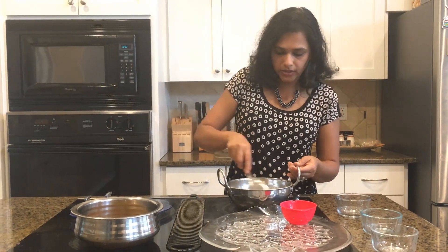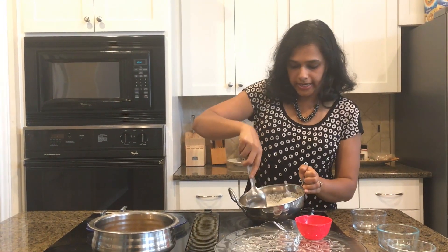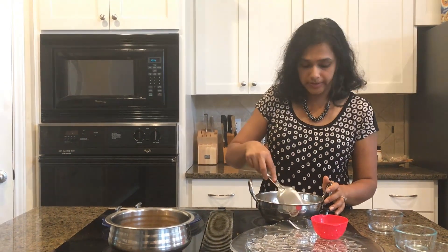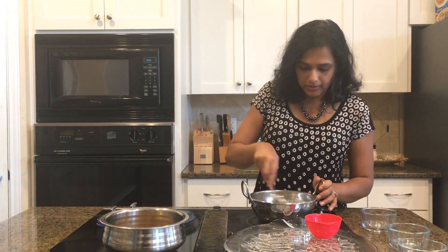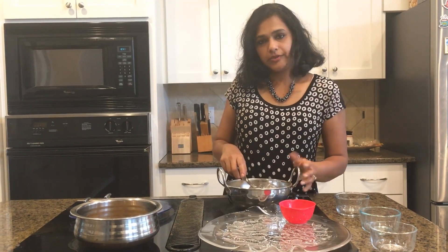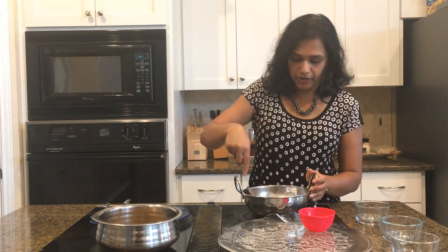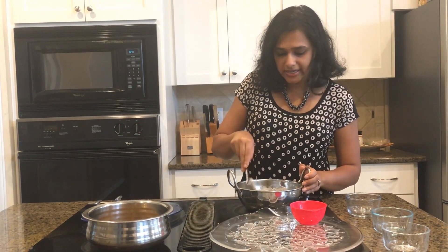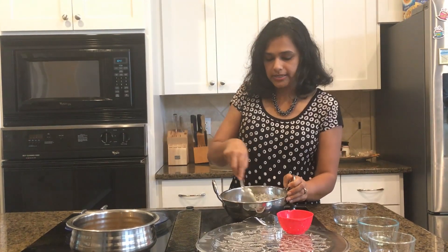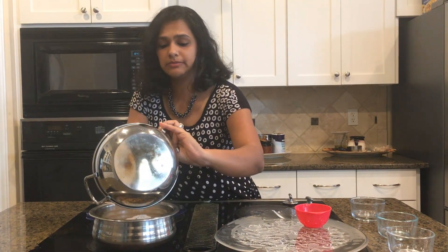I'm making sure the pan is not getting too hot, so I'm going to turn off my stove because it is becoming a little brown right now — it can continue cooking with the residual heat if it's electric. If it's a gas stove, you need to watch it closely. This is a very easy recipe; once you make it on a weekend you can pretty much have it for three or four weeks. Because it has coconut, which is high in omega-3, it yields a lot of benefits. My coconut is also done, so I'm going to put it in and let everything cool down for about 30 minutes before grinding.